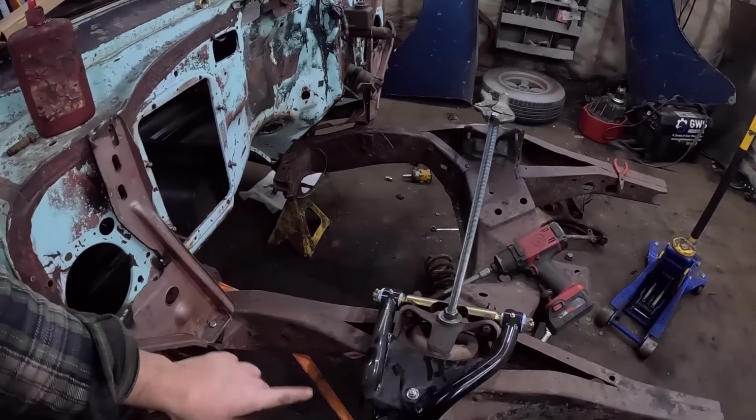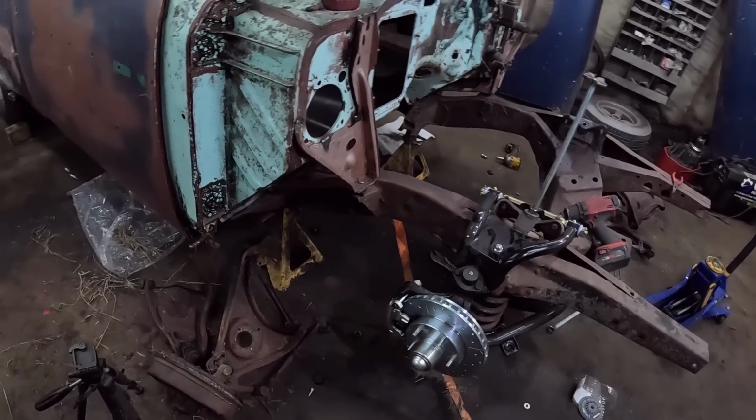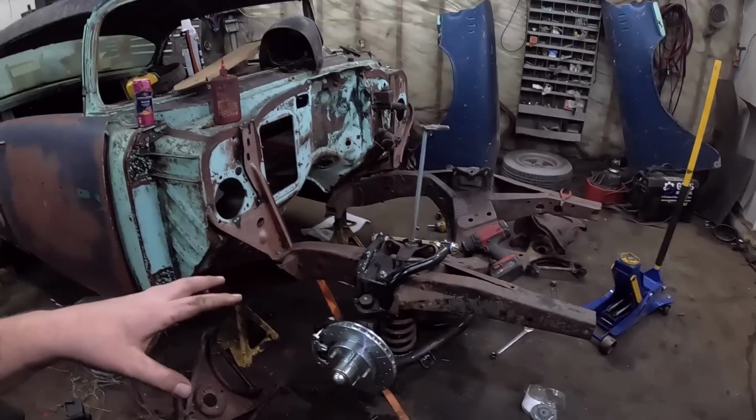No big deal. I sprayed it all down with brake clean again, so it's good enough. I did not put the soft line on, because it's irrelevant at this point. Our goal is going to be putting those steering arms on, so we'll have to deal with that. But this is all kind of together.